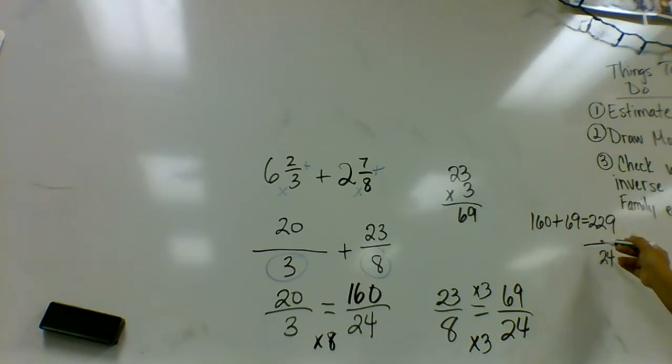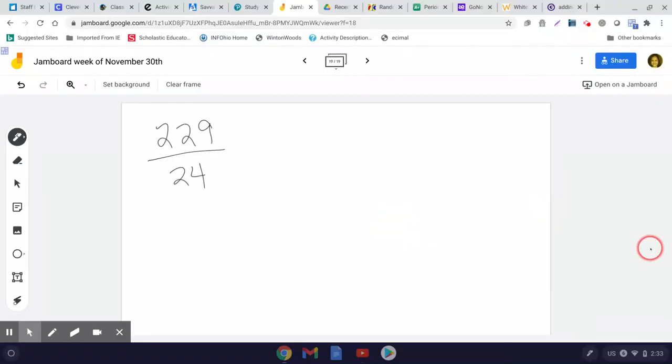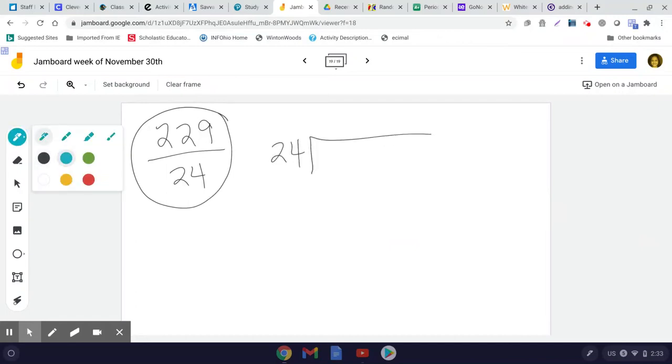So I'm going to do 229 divided by 24. 24 is my divisor, 229 is my dividend. How many groups of 24 can I take out of 2? None. How many groups of 24 can I take out of 22? None. Okay, so 229 over 24, we can simplify this. That is a good answer, but it's not the simplified answer. So we're going to just use division. Remember, fraction bar is nothing but division. So we're going to set up our dividend as 229. How many groups of 24 can I take out of 229? I have no idea. Let's figure it out.